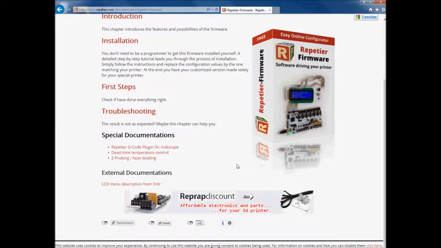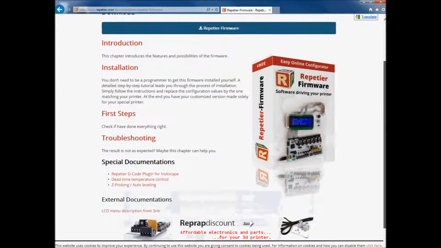I've had a little problem trying to use other config.h files, which is basically the configuration section of the firmware. It's basically what sets all the values for the firmware and tells it about the printer and things like that. So it's important to get it right.